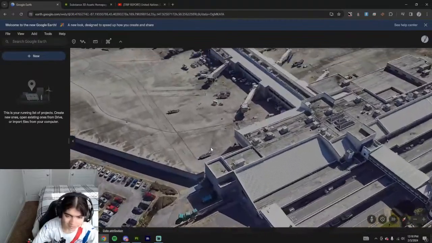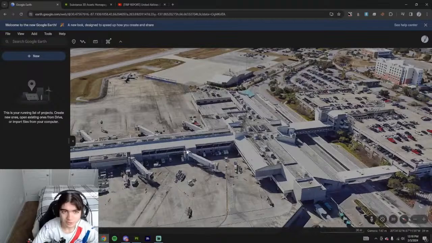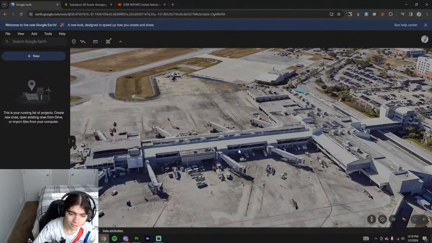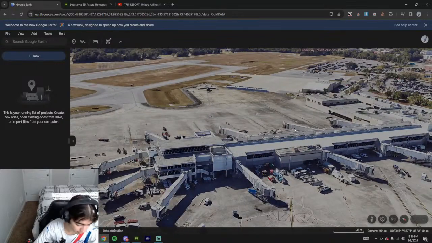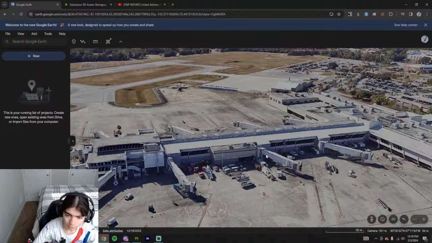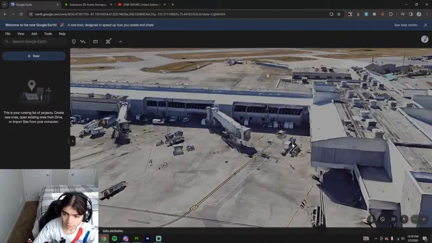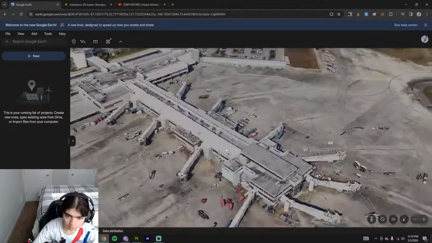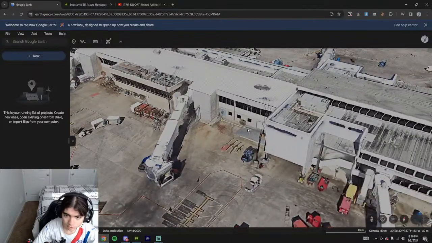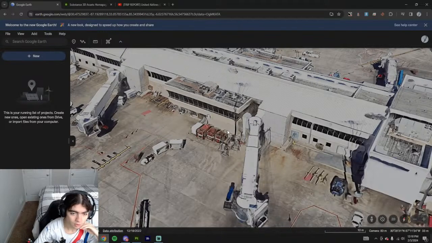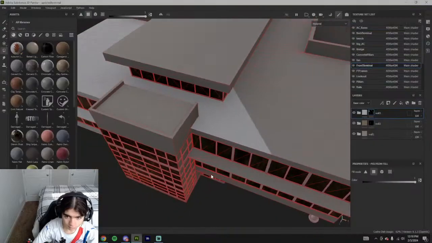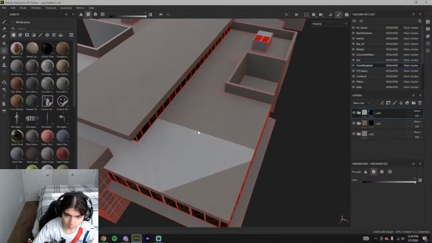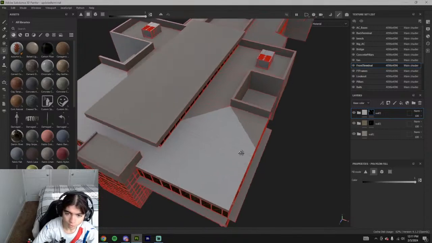So that's why it's really good. That's why I thought it's such a good idea to stream this terminal, the retexturing at least, because it's so basic that beginners could take this on and make it look good without that much experience. The colors are all pretty similar. If you're just watching what I'm doing and you had this terminal model, you could pretty much pull this off.